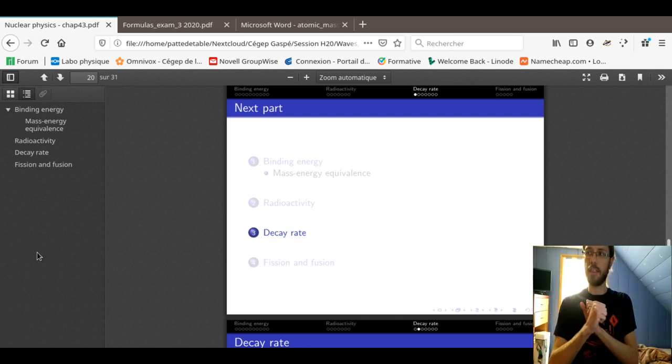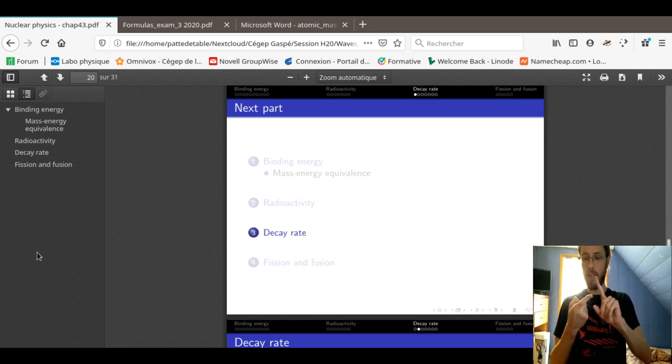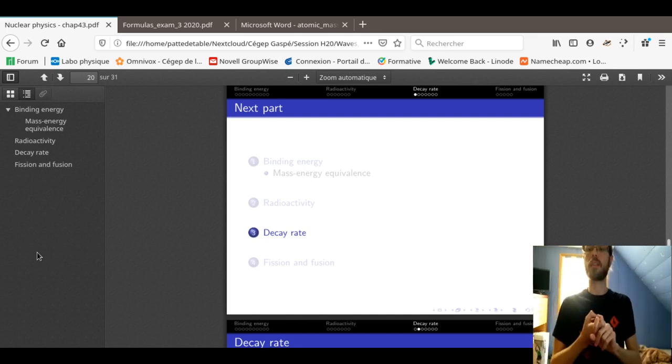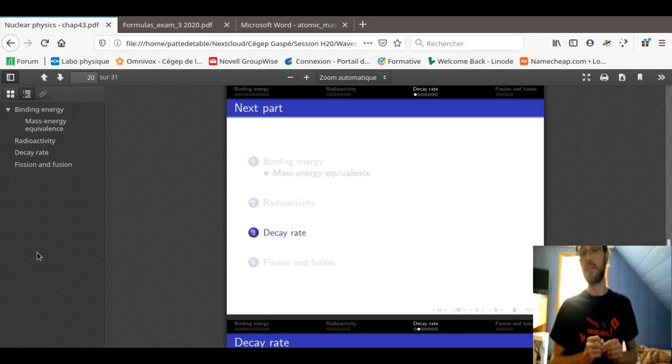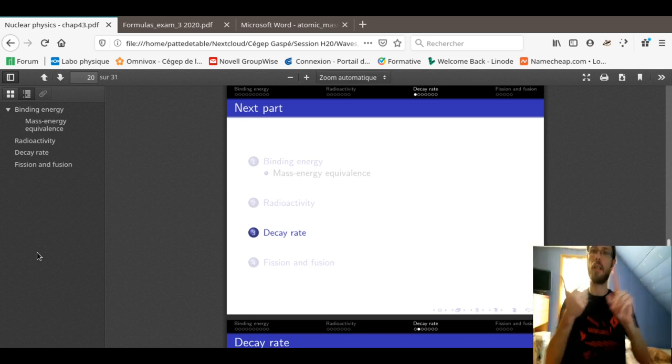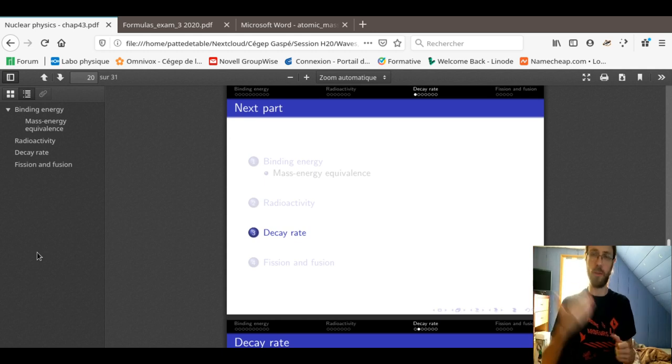First, it was the alpha decay, in which a helium-4 nucleus is thrown out. Beta plus decay, in which, I'll start with beta minus. Beta minus, in which a neutron turns into a proton and an electron is ejected. Beta plus, in which a proton changes into a neutron and a positron, the antiparticle of the electron, is ejected. So like an electron, same mass, but positively charged. And gamma decay, so just the emission of a photon, so pure energy being thrown out.